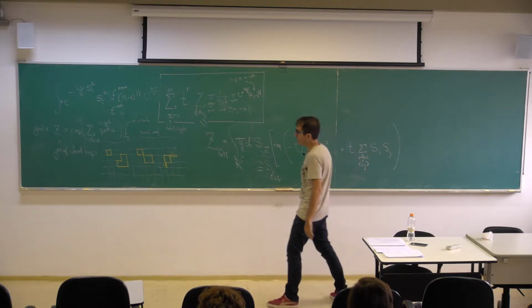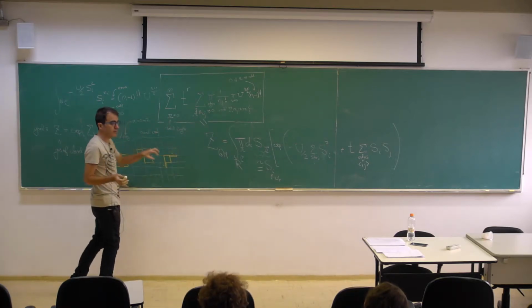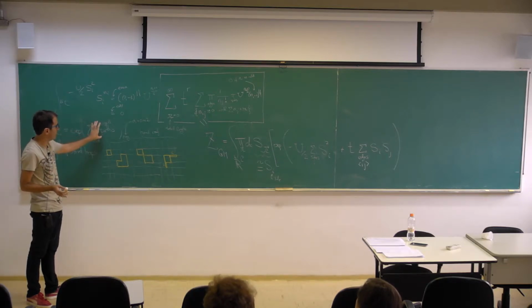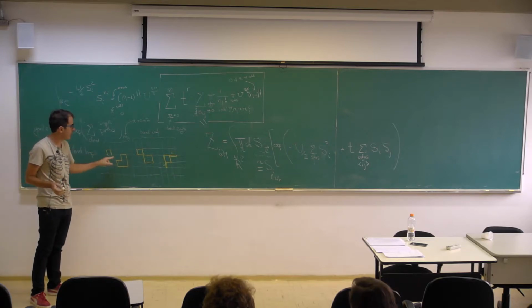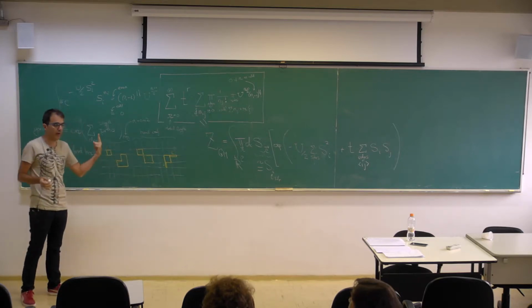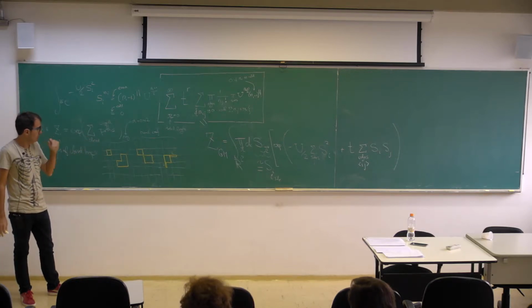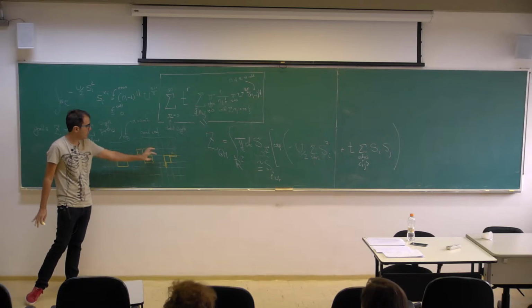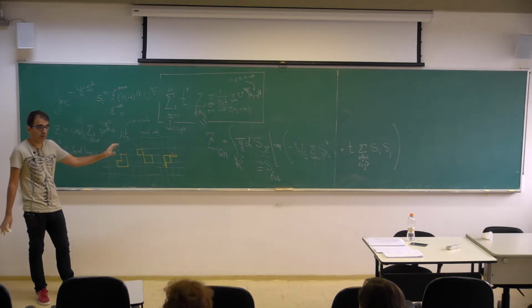So again, this configuration contributes, right? But it gives 4 decoupled loops. What I want to say is that the result should be exponential of summations where I have just a single loop. I sum over one loop that can have any shape, this, or that, but just one. I don't have these disconnected contributions, right? Whereas what we derived was this sum over closed loops, right? Where for each closed loop, I know how to compute its weight. Very easily. Do you agree?